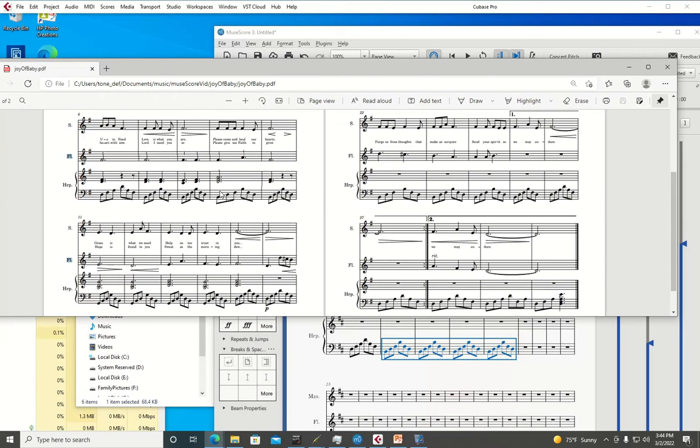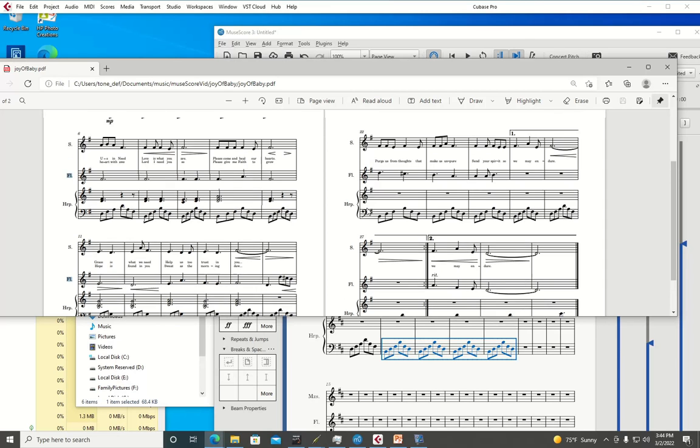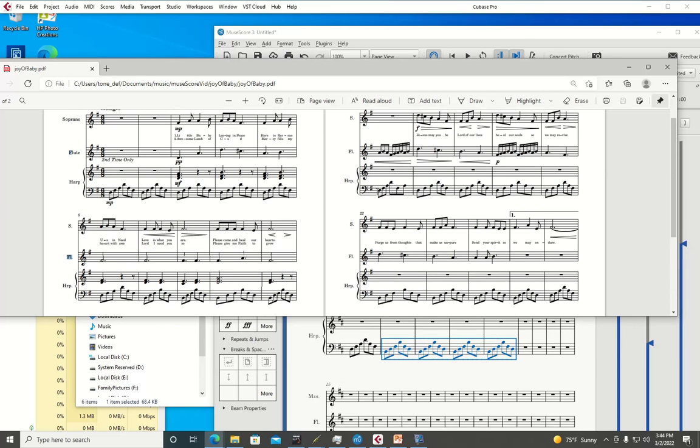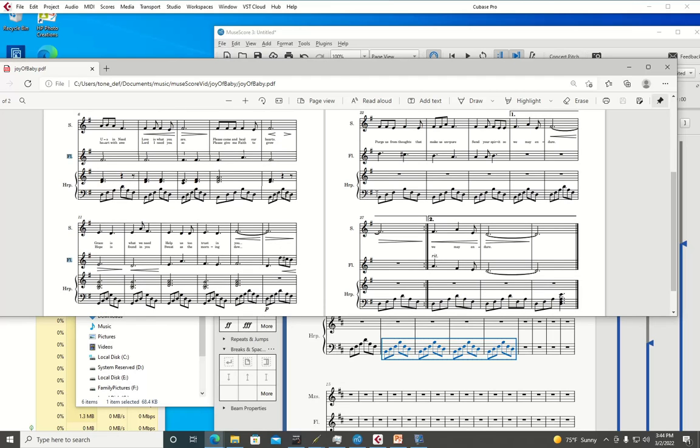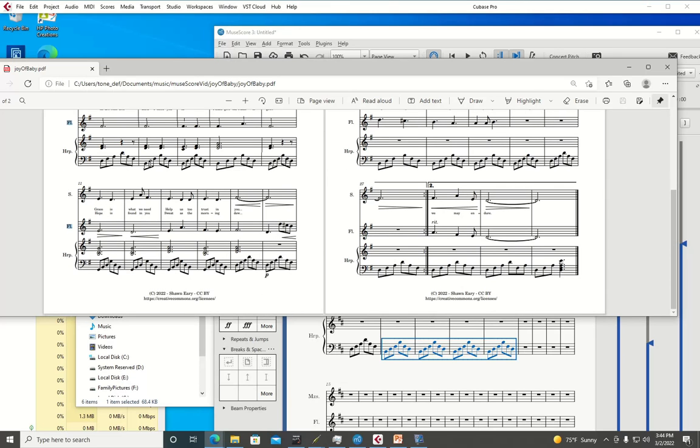And then we would do the same thing for this next chord, which goes all the way into this pattern right here. Now, I don't know if we really want to get into all that because it's going to take a while, but you get the idea. We're just going to click on the first note, click on the last note, select it, copy and paste it and drag it down.